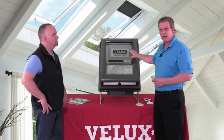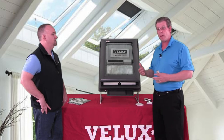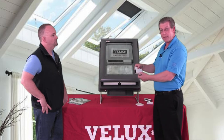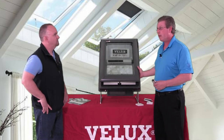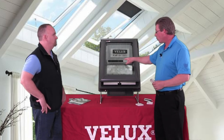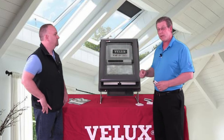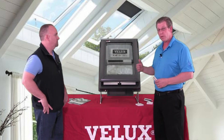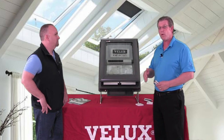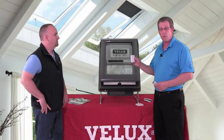A blind can also cut down solar heat gain and give you privacy. Maybe you want to make a design statement — we have a selection of different colors available. The standard is our white blinds. The interior of the skylight is pre-finished white, so they match up nicely with a white ceiling. They're solar powered, so if the homeowner chooses a blind factory installed, they can get that 26% solar tax credit as well — on a solar-powered venting, fixed, or manual venting skylight with a solar blind factory installed with remote control.